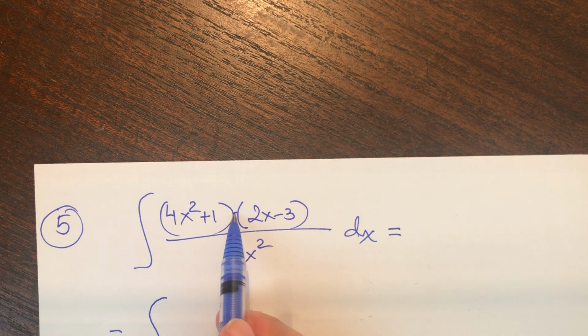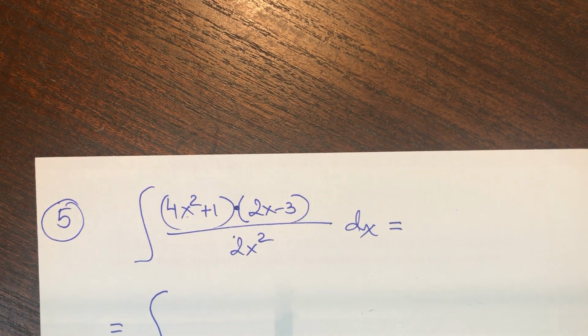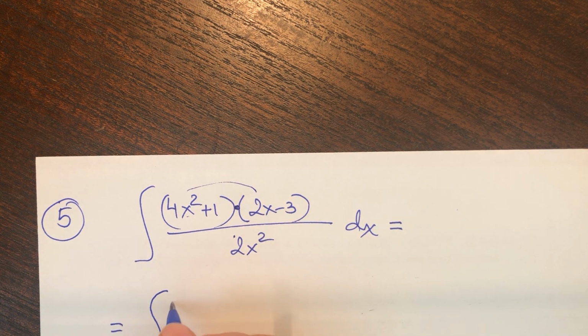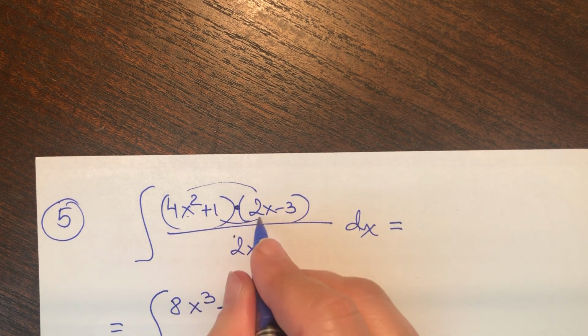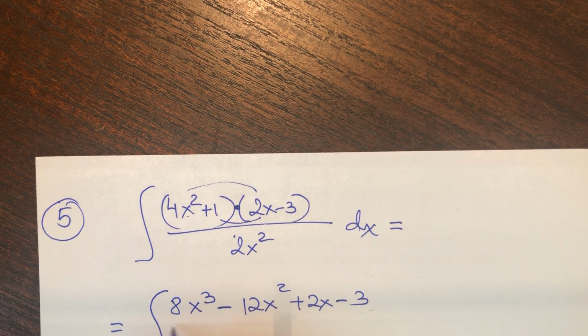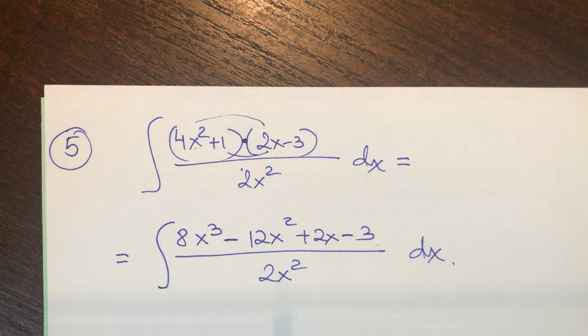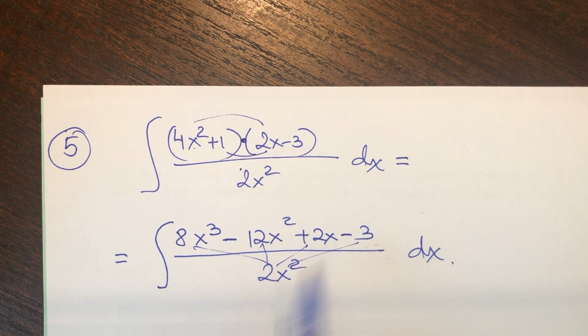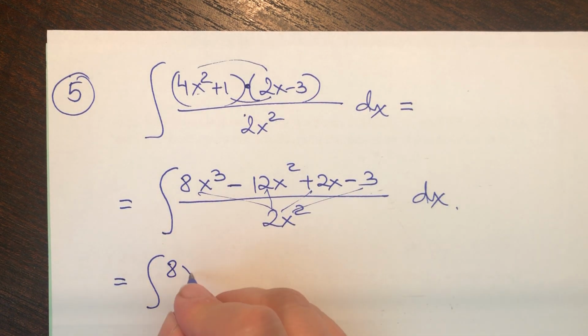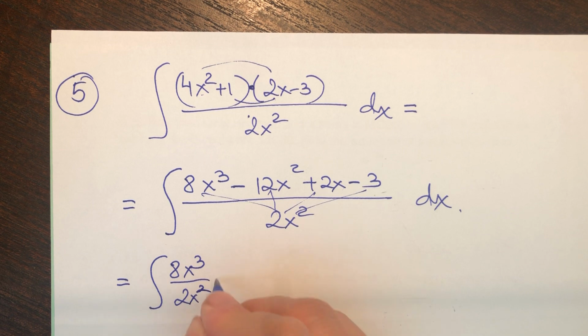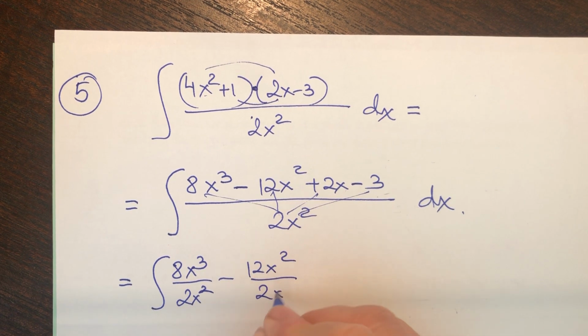The algebra tells us that we know how to multiply binomials. So when I multiply this out, I'm going to get 8x to the 3rd minus 12x squared plus 2x minus 3. Okay. There comes algebra also and tells us that we know how to divide a whole bunch of terms by one term. We just have to divide under each one of them. So, and again, maybe it's up to you how many steps. Here, I'll write it out. So I'll distribute that out.